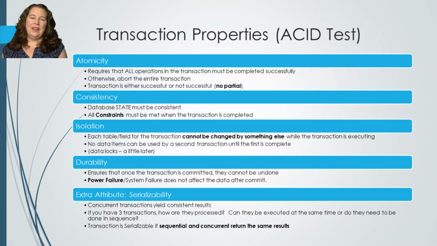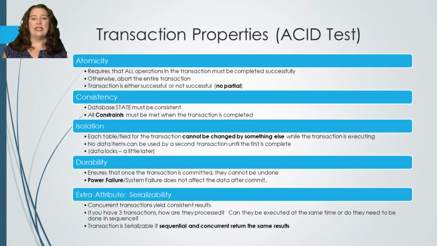All right, so there's a lot of different properties that go with transactions, and we call them the ACID test because we call each of the 4 properties that we want to talk about ACID. The first one is called atomicity, or atomicity, depending on how you pronounce it. This simply says that the transaction is either successful or not successful. Did all of the operations occur in the transaction, and did they all occur successfully? Otherwise, abort all of it. Don't run any of it, because you don't want to do just some actions from the transaction and not others. So it's really important that in our transaction, we have this concept of atomicity, where everything is either true or false, successful or not successful. There's no partial in the middle there.